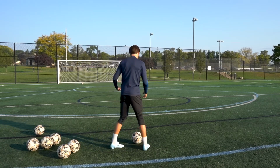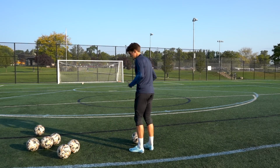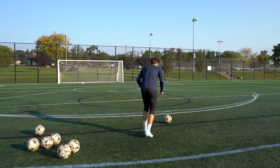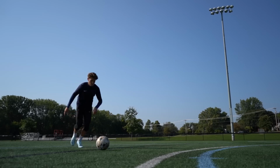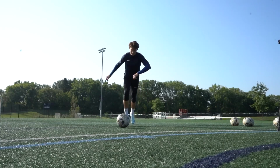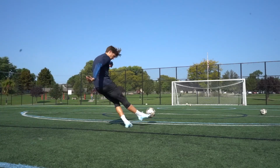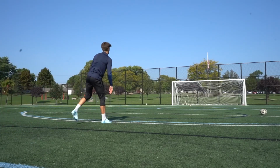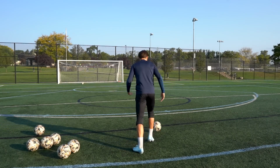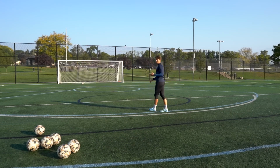What I see a lot of players do, they get really tense in this situation, thinking they have to really contract their entire body to generate power. So they push the ball and they make these stutter steps into the ball. So instead of these stuttery steps, try to take 2 to 3 wide strides. Those really powerful long strides are going to generate all the momentum you need to get a clean and powerful strike behind the ball. So we're going to push the ball out in front of us at an angle, 2 to 3 wide strides, 1, 2, and then we can get a clean strike towards the goal.